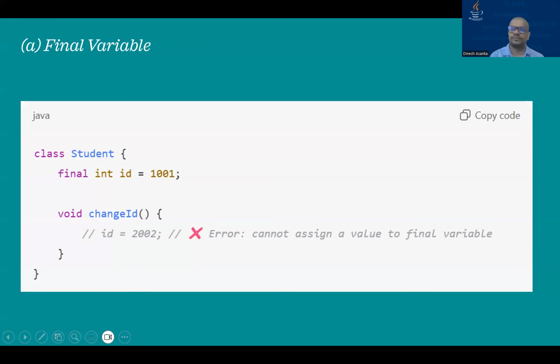So where is it useful? It is very useful for setting constant values, some factors. For example, if you are calculating salaries, you will have some factors to divide by to calculate overtime. You will divide your entire gross salary by some number of hours, which is defined for the entire system. We can define those hours in a final variable so that your end users will not be able to change those values on their own. So final can be applied to variables.